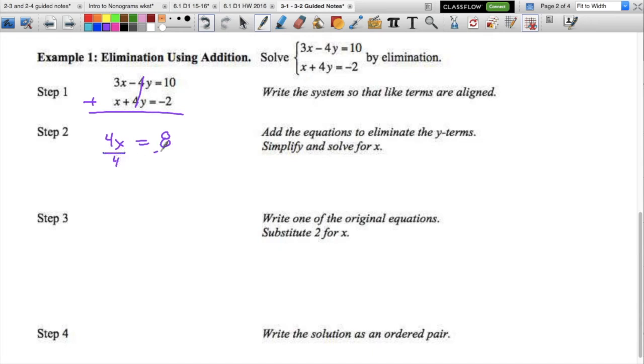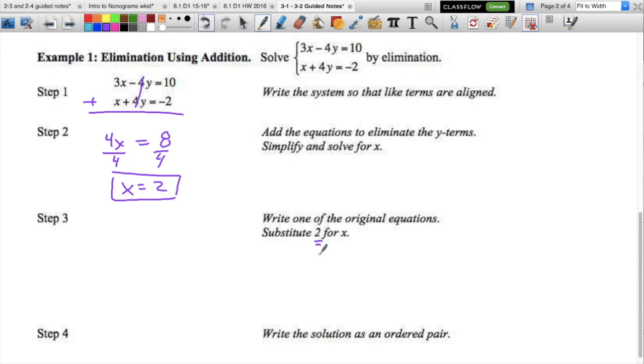So divide by 4, x equals 2. They literally told us the answer, talking about substitute 2 for that. Yeah, because this is the notes. But you're alright, because we're gonna do a couple where they don't give us the answer.